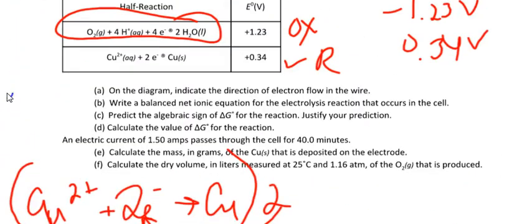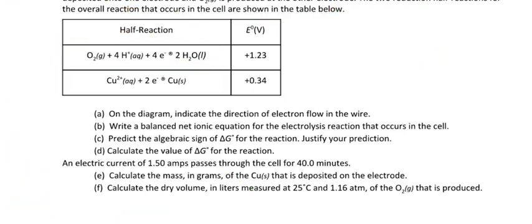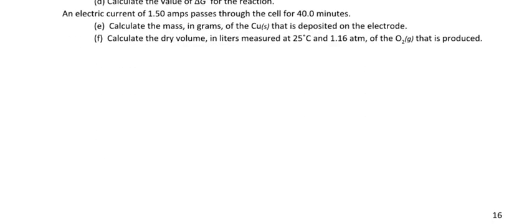Now what? It says electric current. Oh, this is the current stuff. All right. Now, electric current is 1.5 amps, passes through a cell for 40 minutes. Calculate the mass of the copper. So let's factor label. So I need how many grams of copper is equal to, well, what's given? 40 minutes.